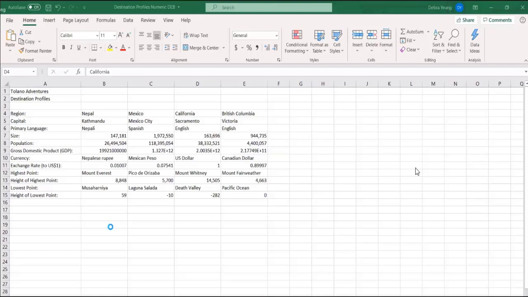B7 to E8. I apologize, I keep looking over here, but that's where my book is. So there's a little bit of bouncing around here. And then I'm going to use one of the preset formats. All right, so it's B7 to E8, and that's just going to be our size and our population. So I have highlighted B7 to E8. And then I'm going to go into flipping the page is what I'm going to do.